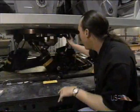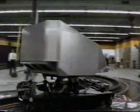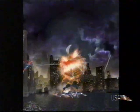At the same time, we have a system that spins the entire structure around. You can just spin it around and around and around all day long if you wanted to. Very impressive to watch this thing go, especially close up, because it really moves. To complete the illusion of what we're trying to do here, we mix practical effects with film-based effects, but mix them up so you don't know the difference.